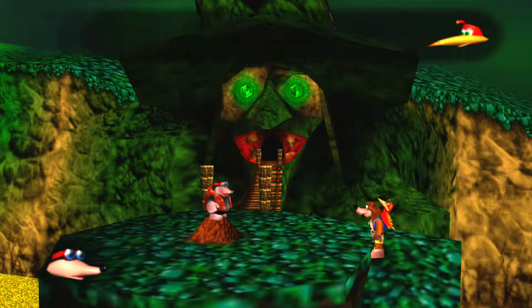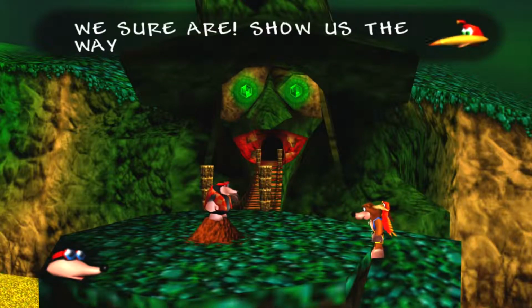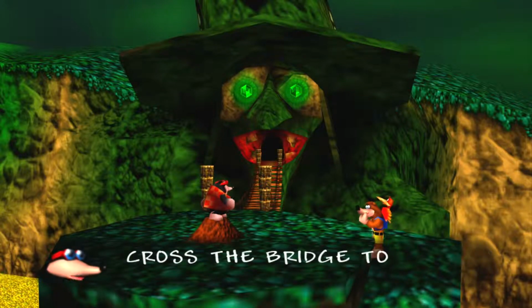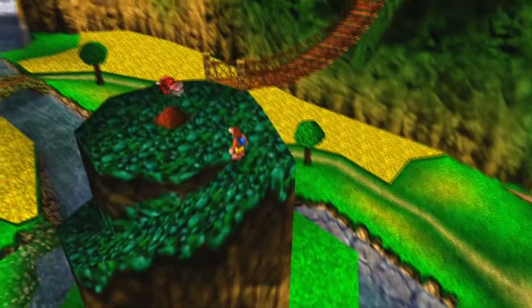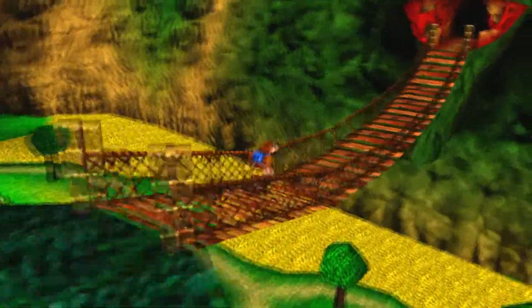So you're ready to tackle the witch now. Sure, show us the way, Bottle Boy. Cross the bridge to enter Gruntilda's lair. Look out for me inside. Good luck. Thanks. Won't need it, though.